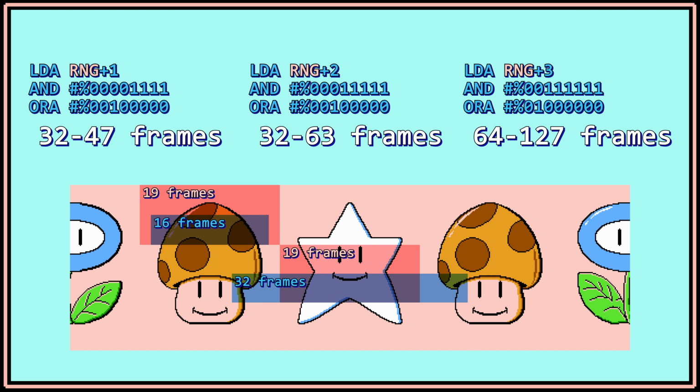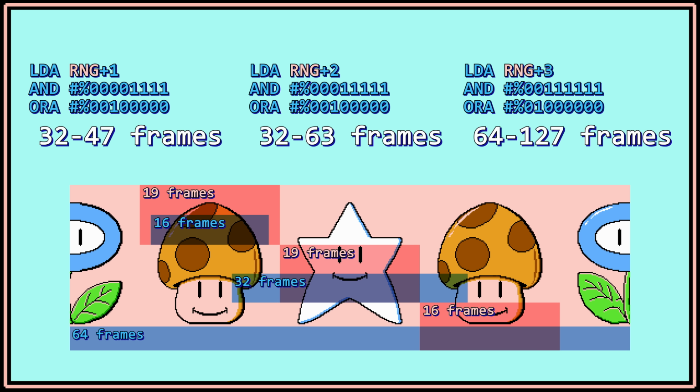The third segment spins even faster and has only a 16 frame window for each item, but it has the largest variance of 64, which is essentially one full revolution of the roulette, which pretty much means that the final segment is purely random and that you have no control over it whatsoever.